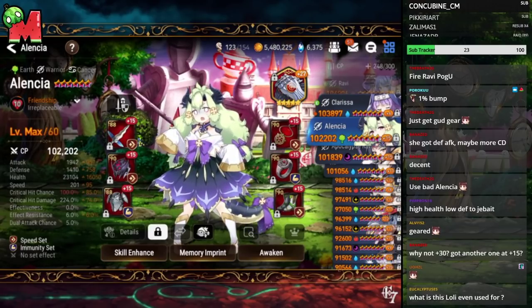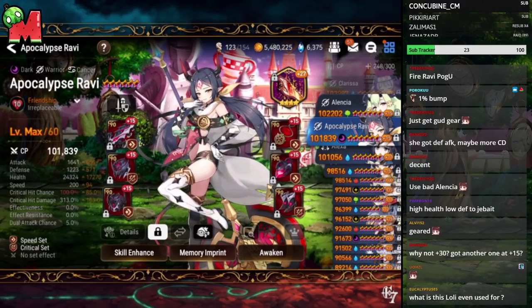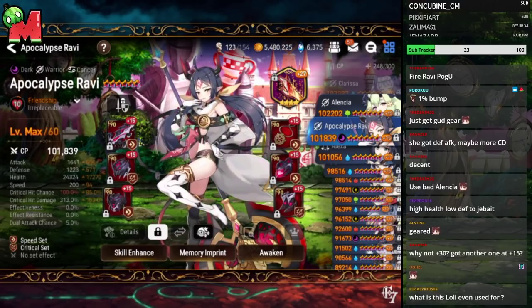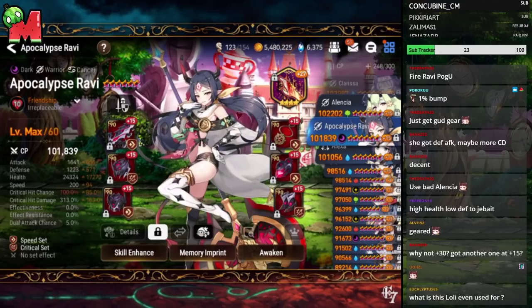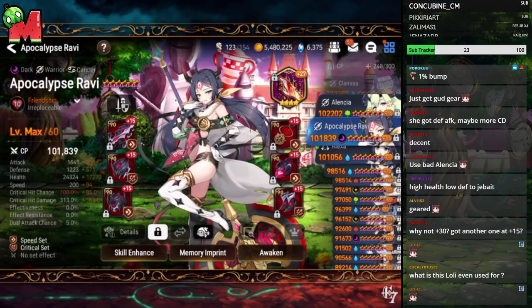Okay, the next unit I use is A-Ravi. Well, I don't really use A-Ravi, let's say, but I have A-Ravi geared. I geared her just in case I needed to use her. I had her geared the whole time, right? But I geared her even more, let's say upgraded her a bit, optimized a little more to see if I could get a better A-Ravi. I think this A-Ravi is okay.